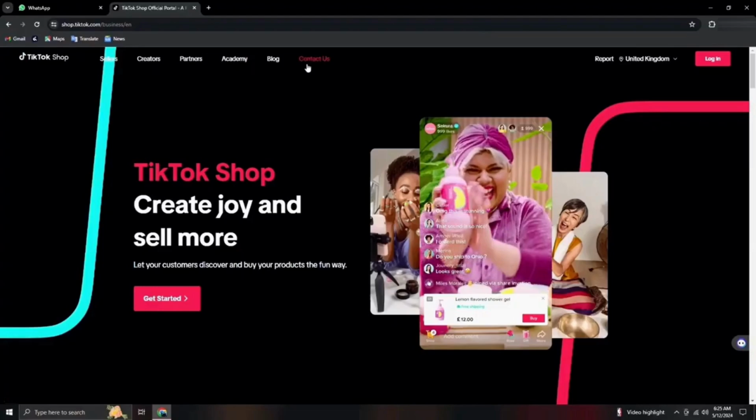In this video, I will show you how to make money on TikTok without the creativity program. Have you ever scrolled through TikTok and wondered how people are making hundreds, sometimes even thousands of dollars overnight? Well, it's not just luck, it's strategy. And one of the most effective strategies right now is using TikTok's affiliate program.